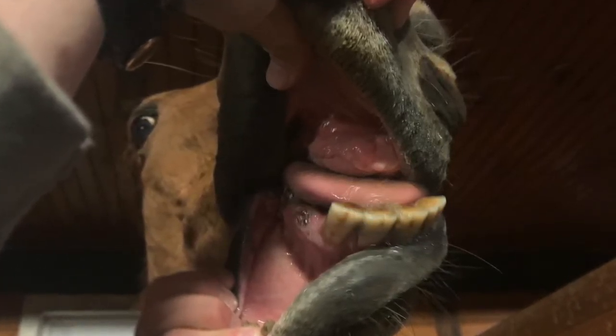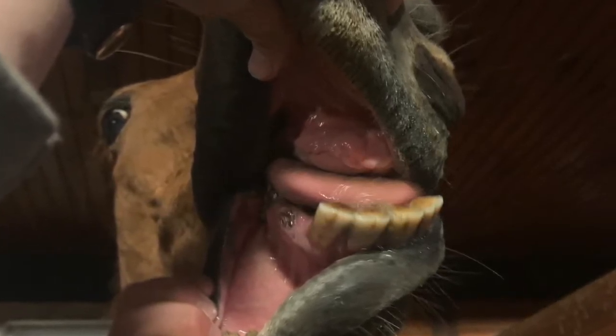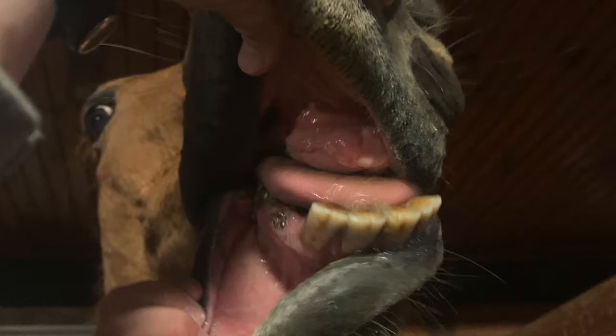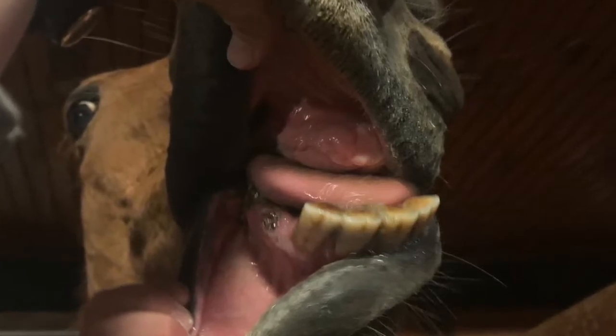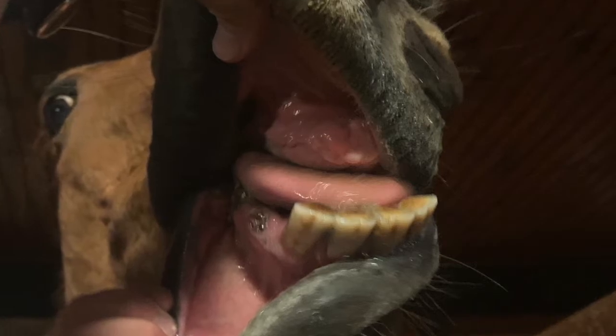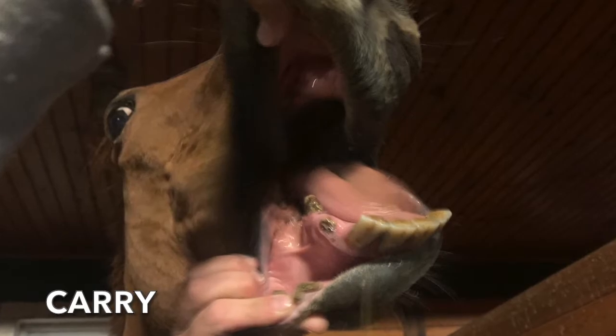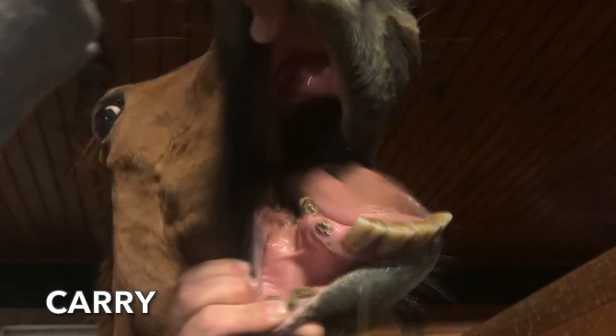And symptoms of this disease include weight loss, red gums, bad smell or foul odor from the mouth, discomfort in the bridle. And the only way to treat this disease is to extract the affected teeth and to treat with antibiotic and NSAIDs again. For a real life example of this, there is a horse at my own barn who is named Carrie, and he's one of two horses who is diagnosed with ERTRH and lives a perfectly normal life except for the fact that he has no top incisors.